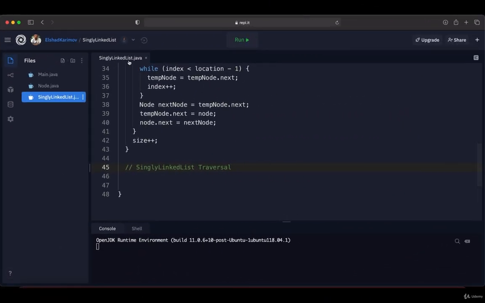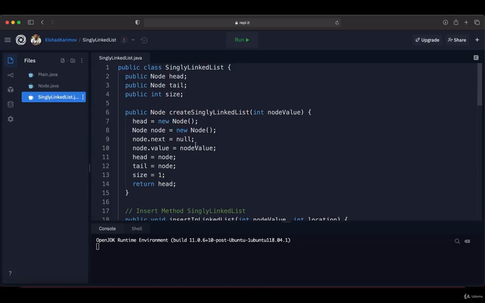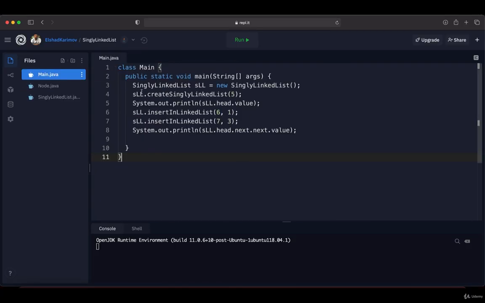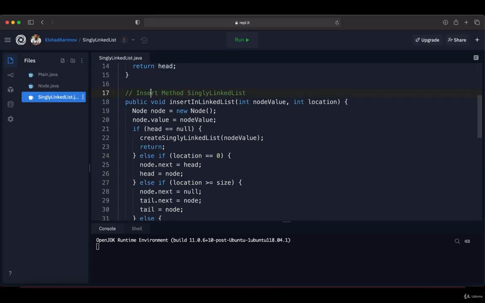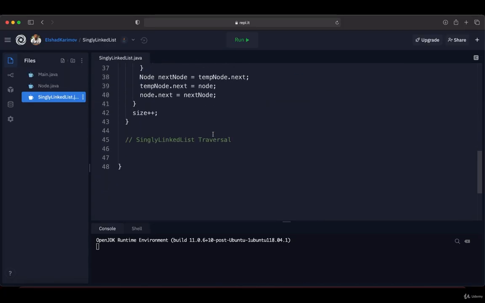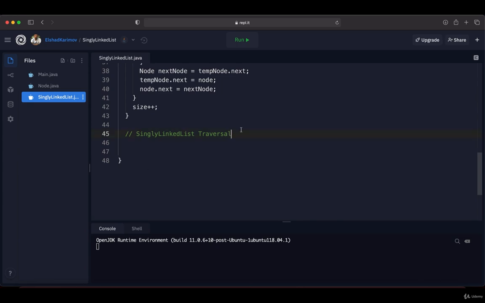So one more time, inside this single linked list class, we are going to create our traversal method. The reason why I'm putting all methods in this class is that when we are creating our single linked list using this class, all methods become accessible just by writing the name of the single linked list and dot. I'm going to implement our method after this insertion method that we created over here. Here I have commented single linked list traversal, so I'm going to create our method over here. The method will be like this, public void. This method will not return anything, that's why I put void over here.